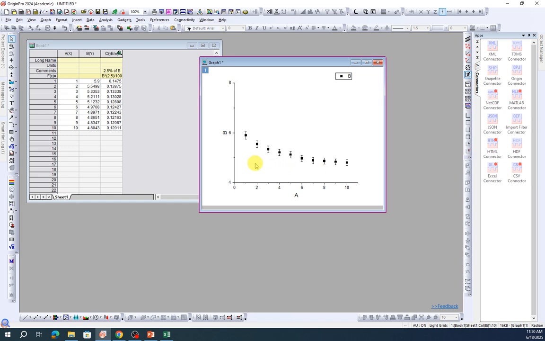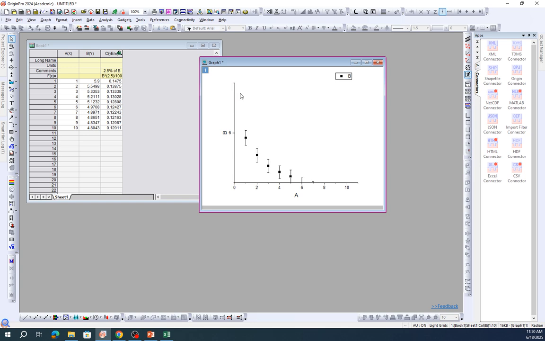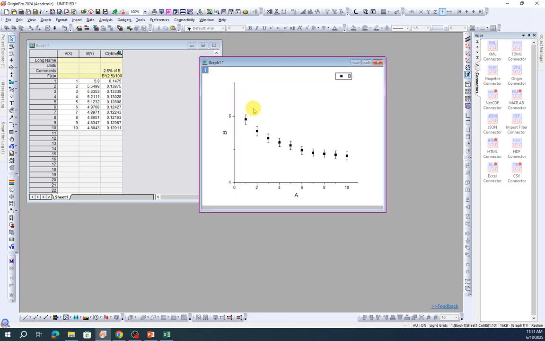Yeah, so for more clarity I will further adjust the range. It's too low. Yes, 4. Yeah, from we can choose even. Yeah, perfect. So we will check the properties of these error bars on y-axis.